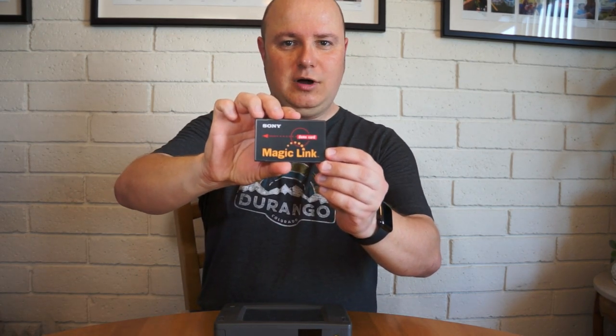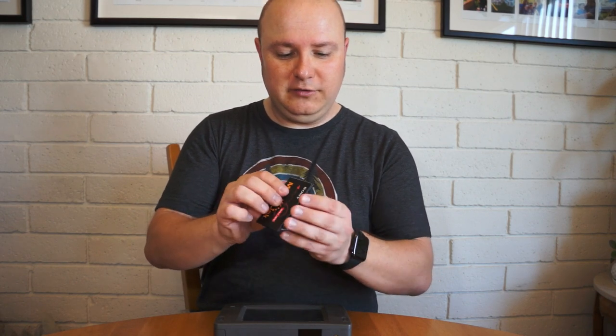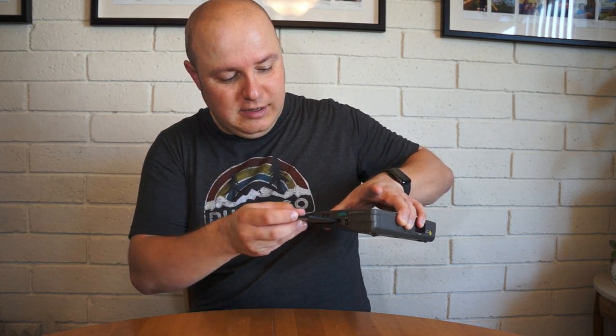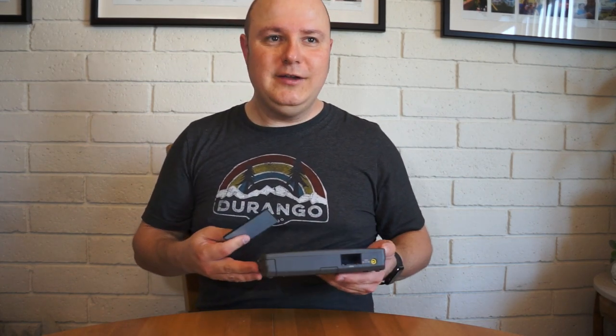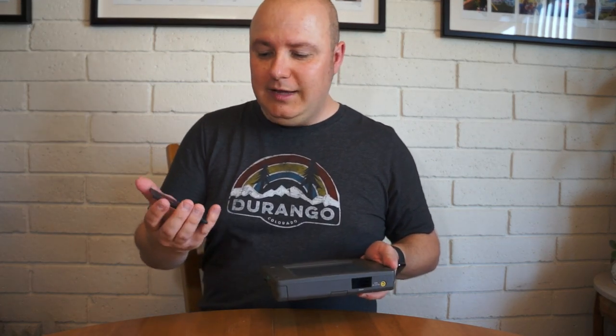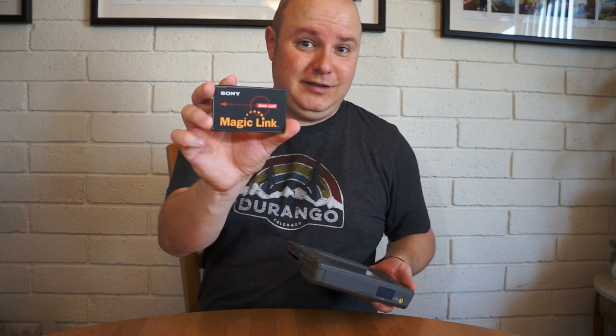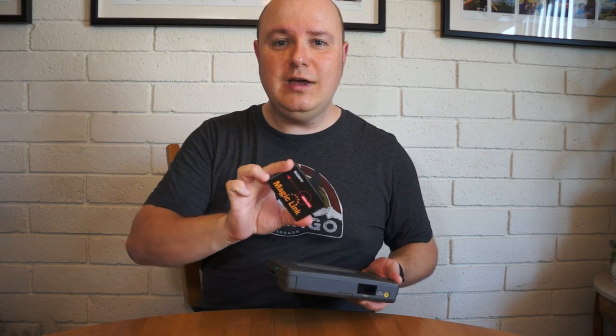It's the Sony Magic Link demo card. This is a PC card - it's got a big row of little pins on one end of it, and it's clearly designed to slide into the PC card slot on the side of the Sony Magic Link computer. It's always interesting when you can get your hands on software that was not intended for sale to the public - often referred to as NFR software, not for resale. While this card doesn't have any NFR wording on it, it's clearly indicated it was probably intended for use in a retail setting just by virtue of the fact that it says demo card on it. It's actually really likely, if not 100% certain, that this would have contained the same demo data and applications that I was playing with as a kid in the city 25 years ago.